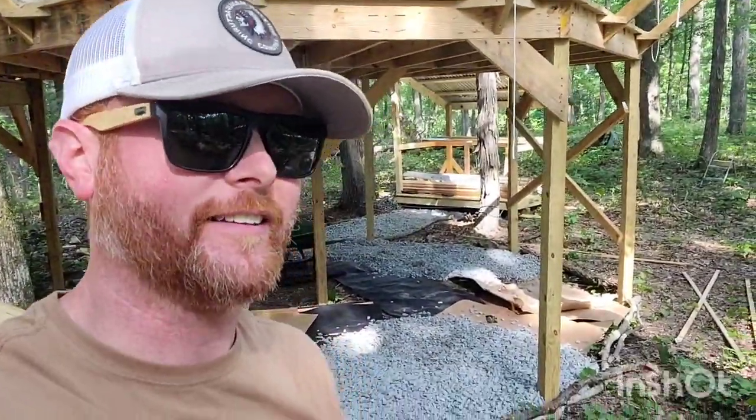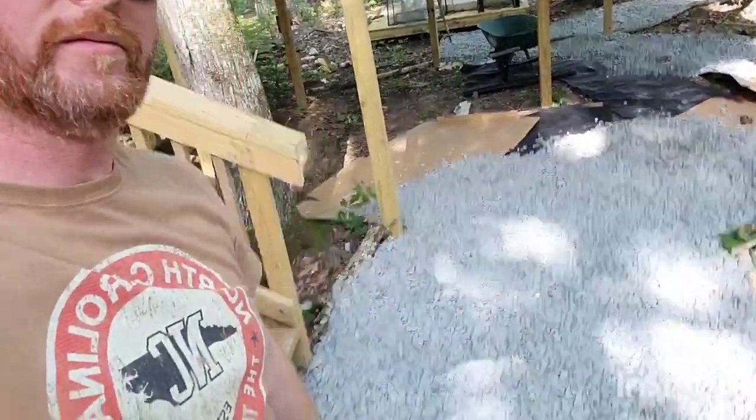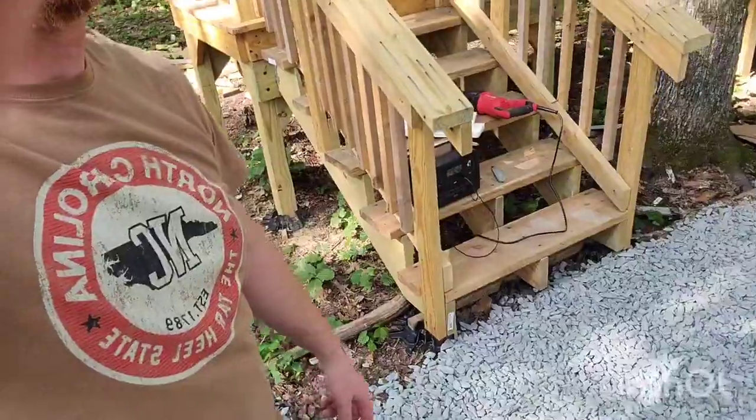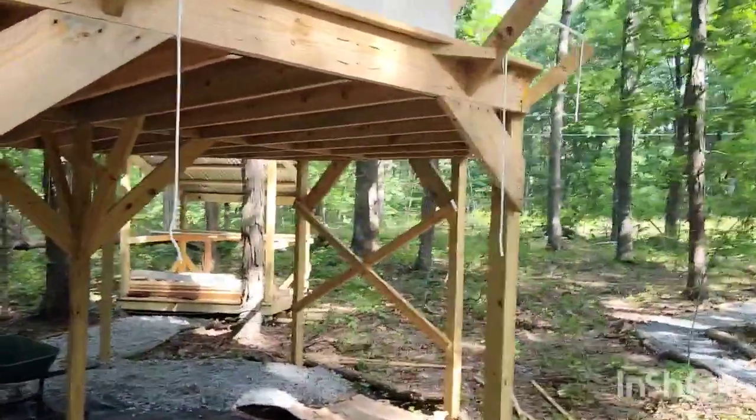Okay. I did not get as much done as I wanted to. And it's okay. Most days are like this. So I got the underlayment down and I started putting the gravel. You can see I got it here all the way in front of the stairs. And then I also have it back over here.